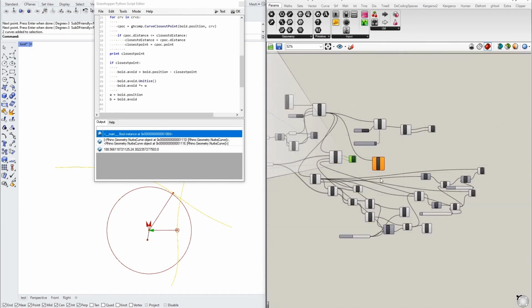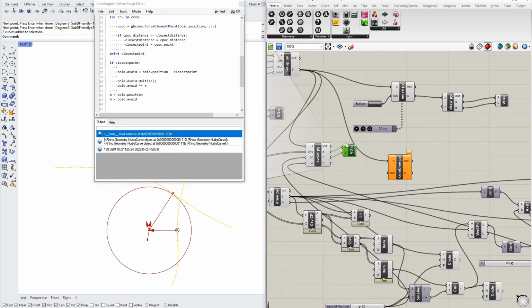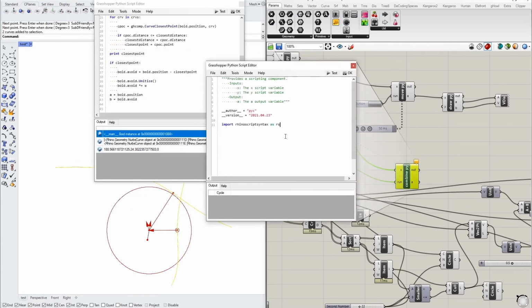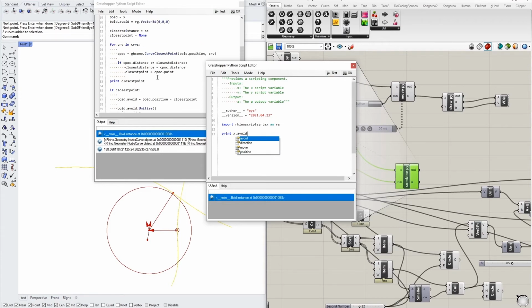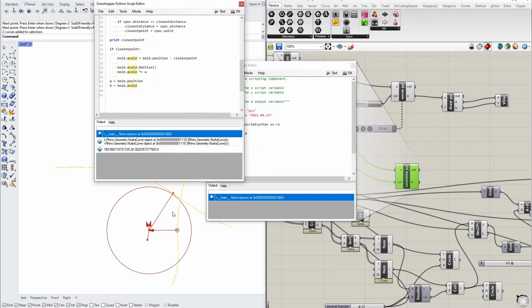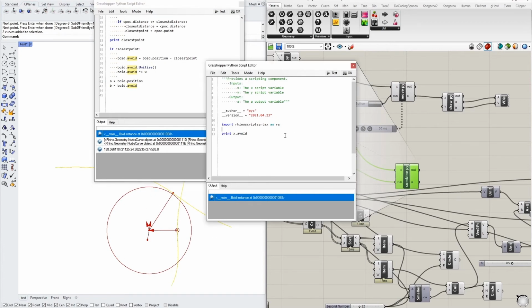We can now disable this or hide the previous geometry, and we will link it to run. And now if we add this to the combine py node, if we print x, we should be getting the instances, and if we print x.avoid, which is the vector that we defined in here, and we have computed based on the nearest closest point on a set of geometries, we should be getting a vector within this variable.